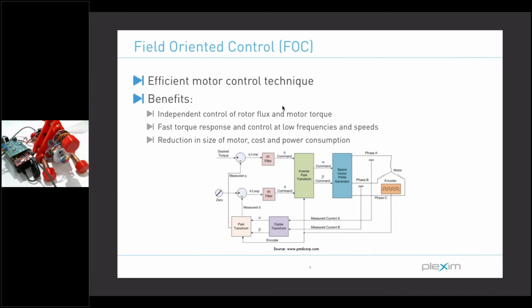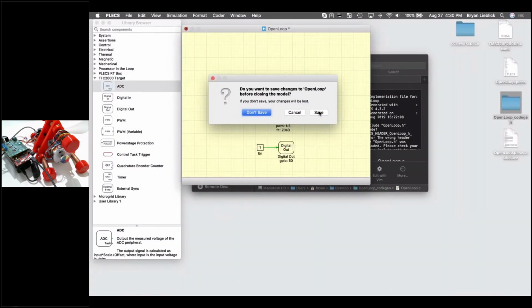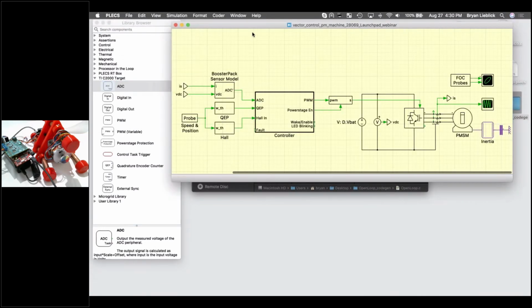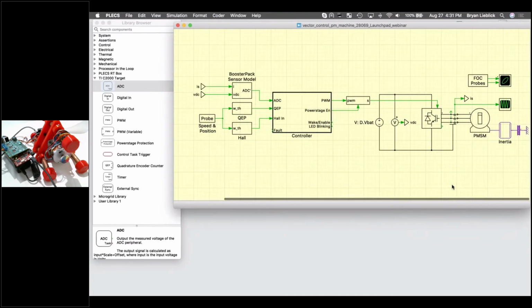So a crucial piece of information for field-oriented control is the angle of the rotor flux, which we were able to get in sensored applications from the counter value of our encoder mounted on the motor shaft. So with that, let's transition back into PLECS and look at this demo. And so if we go to the demo here, we have a quick overview of the system that we'll be controlling today. And so this should look familiar.